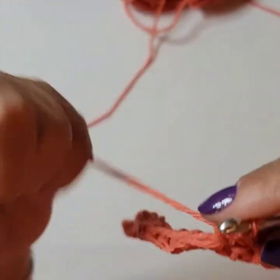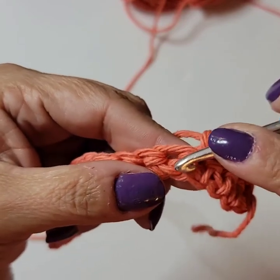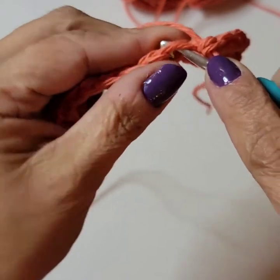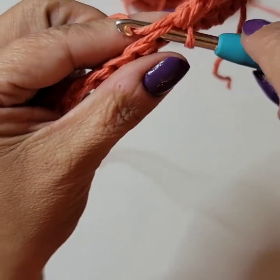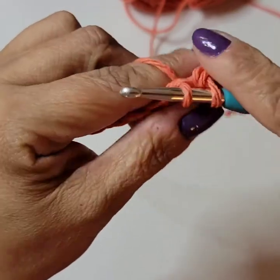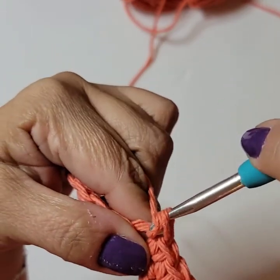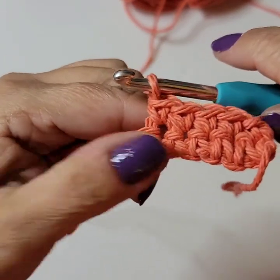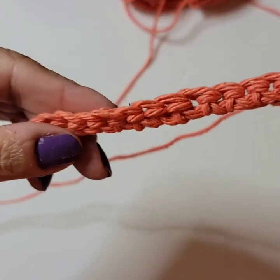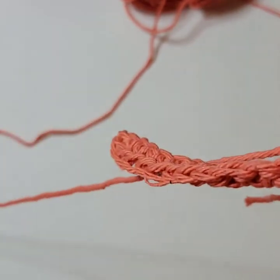So let's do it one more time before I let you go on your own. Here is another stitch right here. We're gonna put the hook through there. Yarn over, grab your yarn, pull it through the stitch. You got your two hoops. Yarn over, grab the yarn, pull it through both hoops, and there is your single crochet. And now I want you on your own and fill up each stitch all the way to the end, and I'll meet you there.